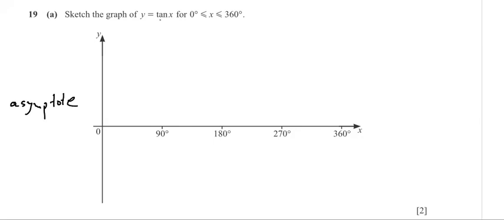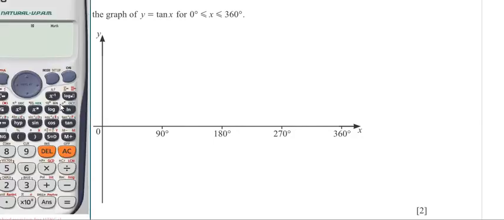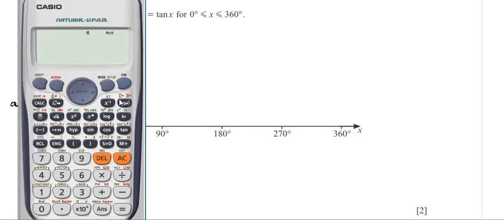If you have to check at which values the tangent has an asymptote, the values that you will take are 0, 90, 180, 270, 360, meaning from 0 to 360. If you take your calculator and check, for example tangent 0, it will give you 0 value. It means at 0 degrees, tangent can be defined.